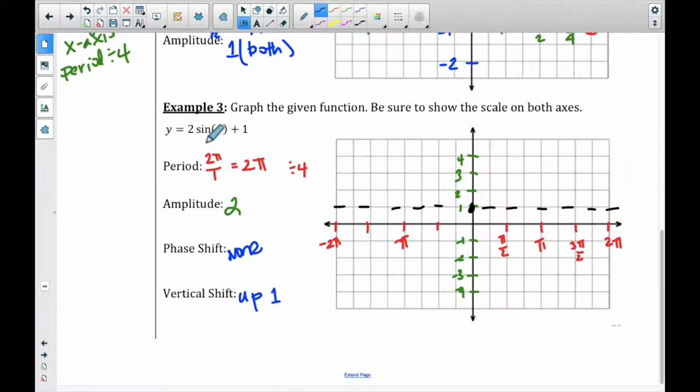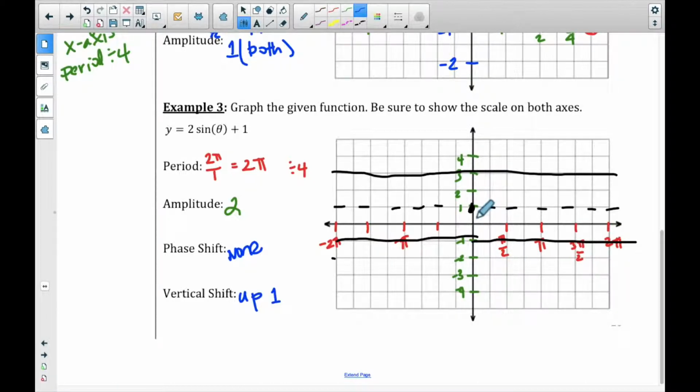Then I have an amplitude of 2. So it's going to start there and it's going to go up 2 units. I'm going to draw the outer lines of my highway. All right, so the outer lines of my highway are up at the 3 and down at the negative 1. How did I get that? Well, because it has an amplitude of 2, but it starts at the 1. So it starts at 1 and it's going to go up 2 and it's also going to go down 2. If I draw this highway, it will help me stay in between the lines, just like the lines on the highway help you do that. So it's going to help me stay in the lines and figure out where I'm going.